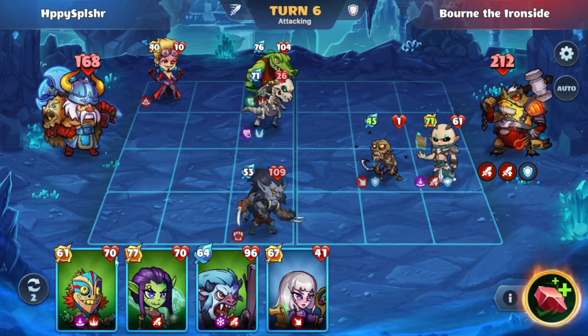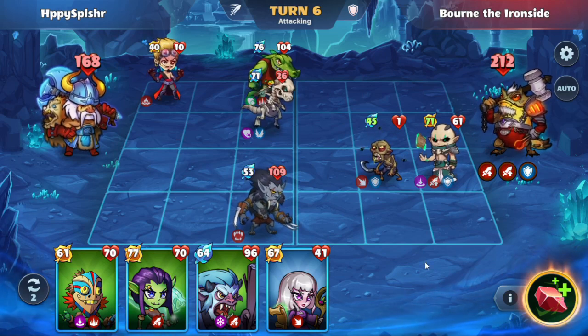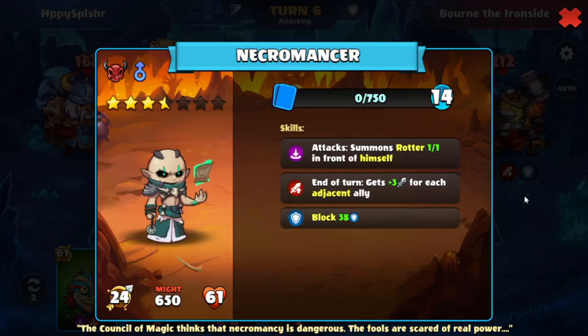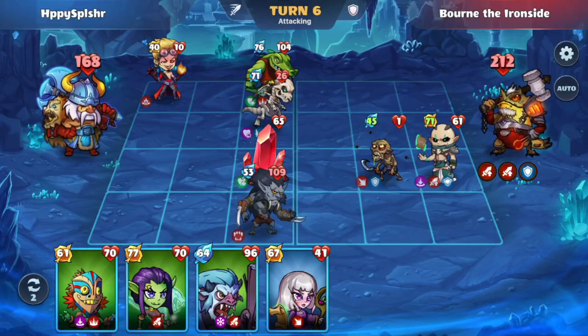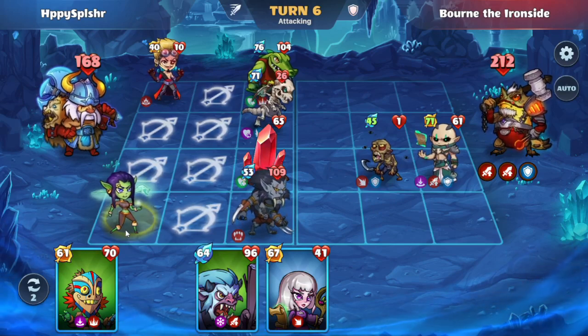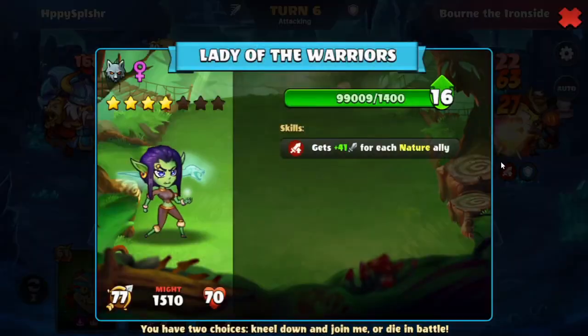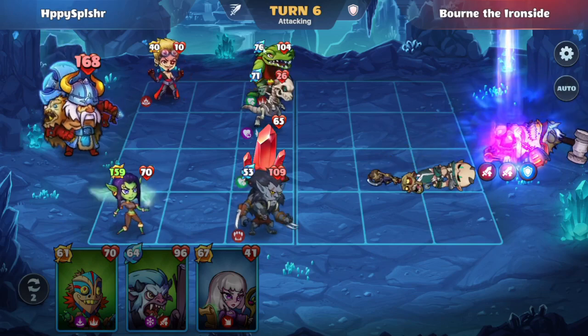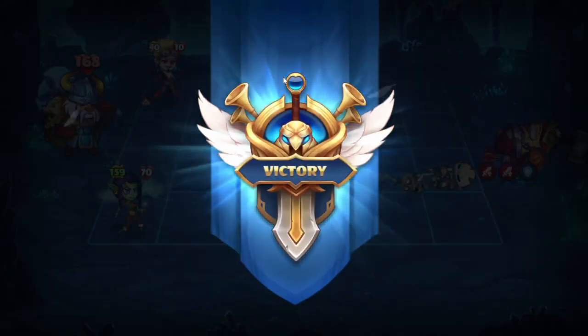Okay, at this point, we are probably good to just try to go for lethal, so we'll go with our stone to actually block. The Necromancer here does summon a Rotter and does have a little block. We'll go with our range hero here, next on D1. And it gets a little bit of attack boost for every nature ally, and that actually counts for the stone here. And we have a couple of nature heroes here, and there we go.